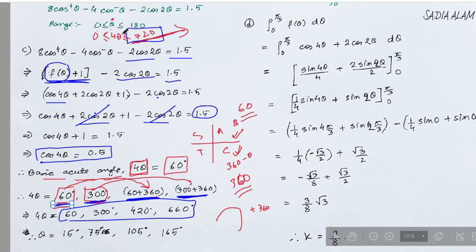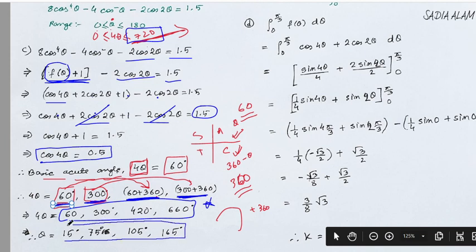I'm comparing the new range because it's 4 theta and you are calculating values of 4 theta. So if you check this one, after subjecting theta, you need to divide all the values by 4. All these four values will also coincide with the original range 0 to 180. All the values will be within 0 to 180, so you don't even need to cross check that one. You just check with 4 theta, your basic acute angle. You check values for your basic acute angle, so all the values are within this range of 720.